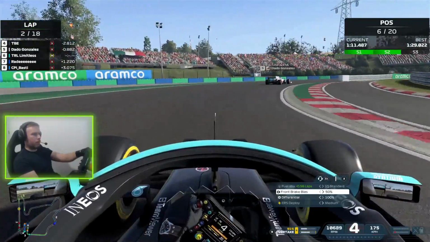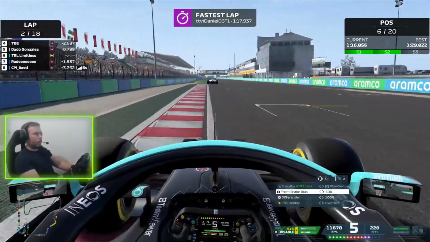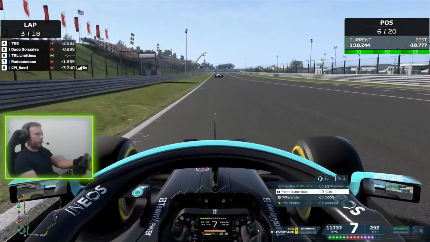So using these lobbies to practice for potential situations like that in the future is something that's really benefited me, as Daniel 06F1 sets the fastest lap of the race. He is a YouTube member of mine as well.